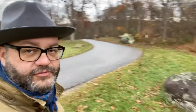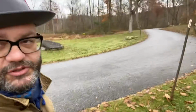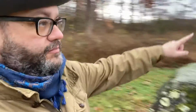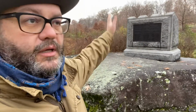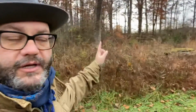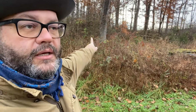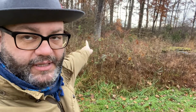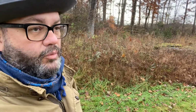Now, on the morning of July 3rd, after the heaviest day's fighting was the 2nd Massachusetts, this is the men who are here, and this stone is called the funerary style because there's no decoration, there's no soldier, there's nothing other than the names of the men who fought here. The men were up on this hill, and they get an order. The commander, Lieutenant Mudge, gets an order to attack. He says, that can't be right. Repeat the order. The order is given to him to attack again, and he says, well, it's murder, but that's the order. And he tells the men, up, attack the breastworks.